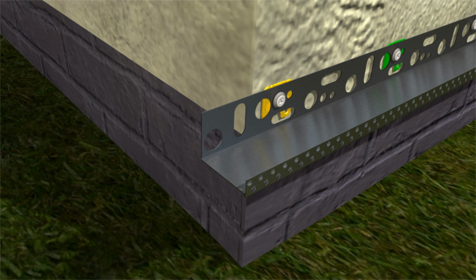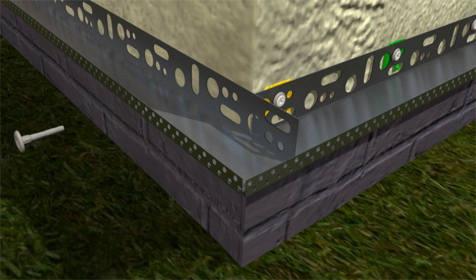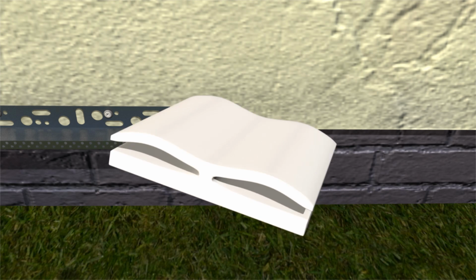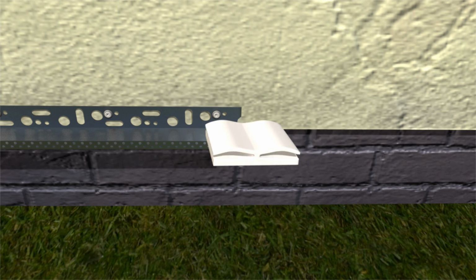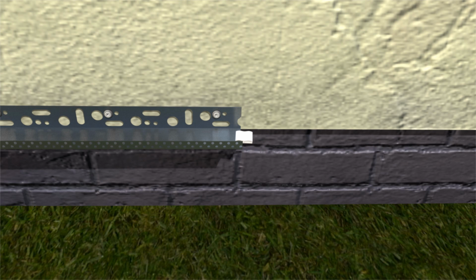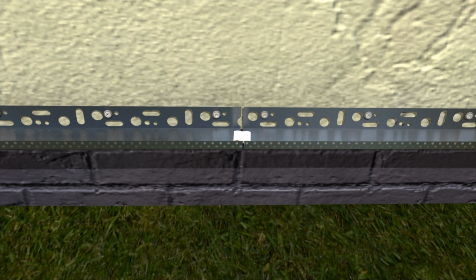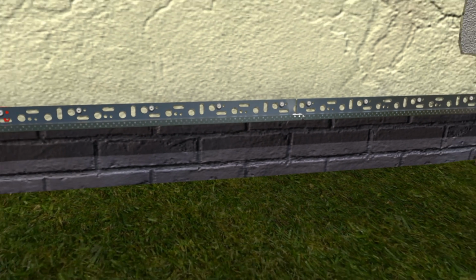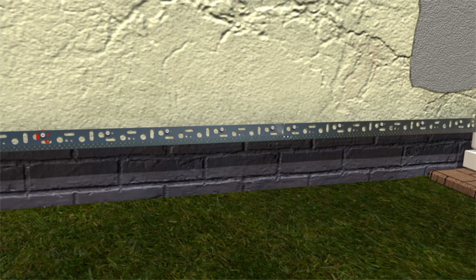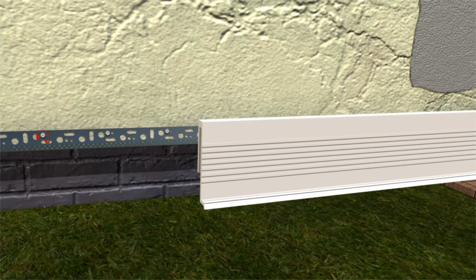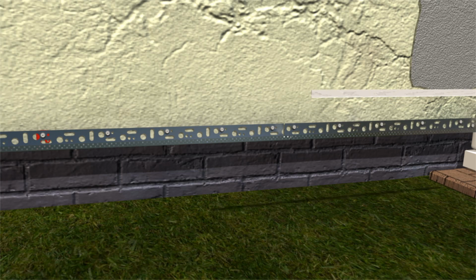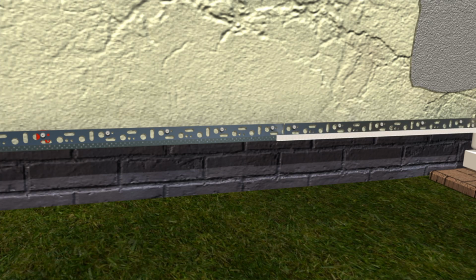Internal, external, and irregular angles are to be neatly formed by trimming the starter tracks using tin snips. Adjacent sections of starter track are connected together using plastic H connectors. The plastic drip edge bead is attached to the leading edge upstand of the starter track. The drip edge bead is installed so that it laps across the joints by at least 200mm.